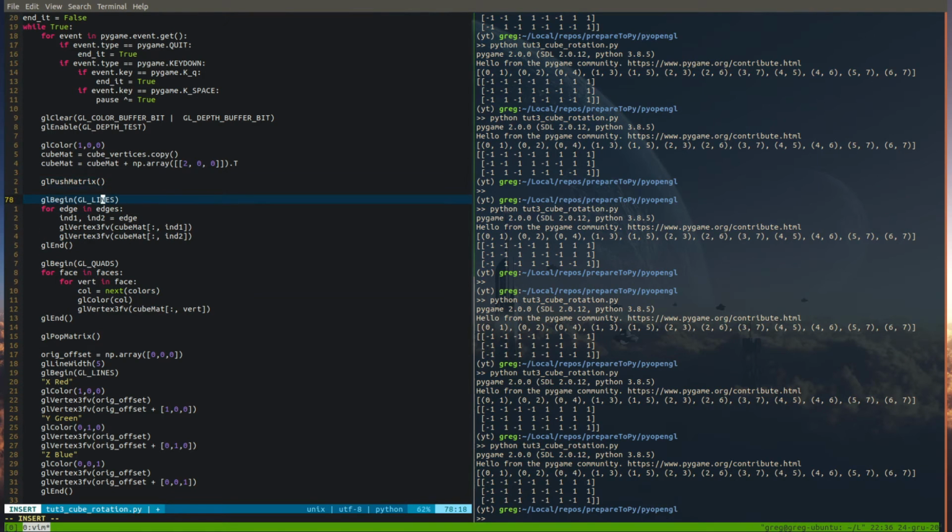So between these two commands, we can call any translation, any rotation. We can even call reset matrix, so it will be default as in the beginning. Now we can translate this.